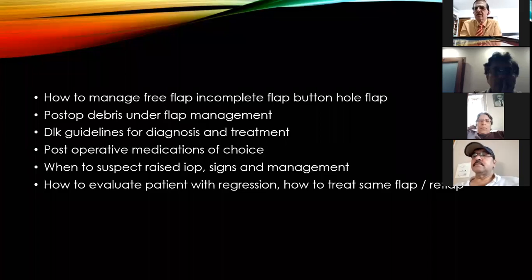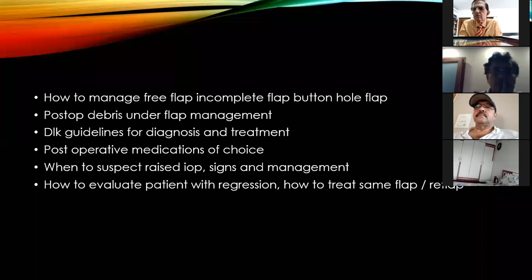So Baja, would you like to start with the free flap? Yeah, sure. Firstly, free flaps are super rare, but if and when they do happen, they're super frightening. But I must emphasize that you shouldn't be frightened because they're surprisingly easy to handle. And the question arises here, once you've got your free flap, what do you do with the guy? Do you panic and remove him out and put him in some petri dish and put saline on it? Don't do anything. Just leave him in the keratome.